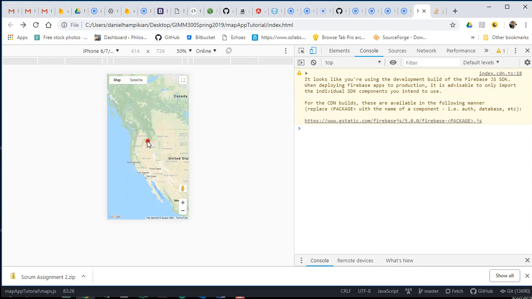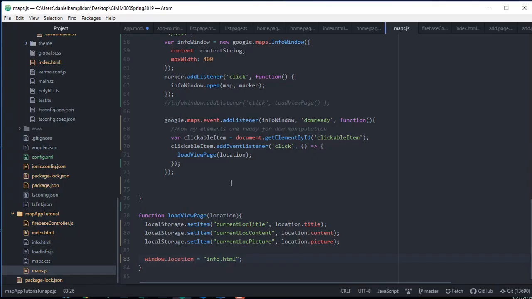We can click on it. Hopefully. Potentially. Let's see. Now we can't click on it. That's interesting. Let's see what's going on with that.